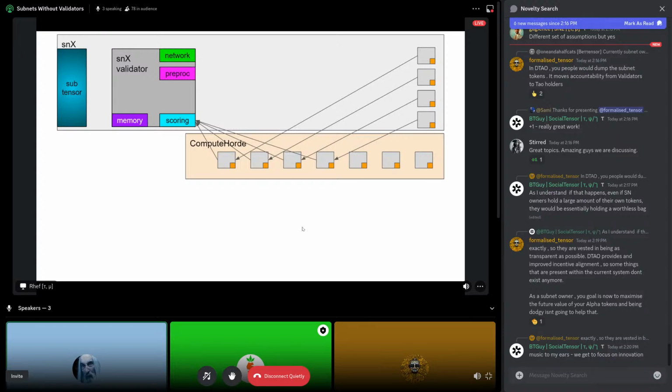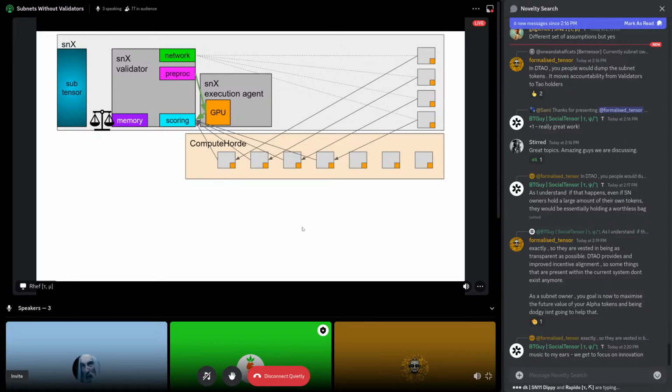Technically speaking, compute hoard should download the asset from the miner. But that's a technicality, who initiates the connection. And then the validator will have an execution agent, which may be on a separate machine, maybe on the same machine, and it will use that one in just a moment for cross-validation. It's a little thing that I will explain in a moment. But in the end, the weights are sent to memory.